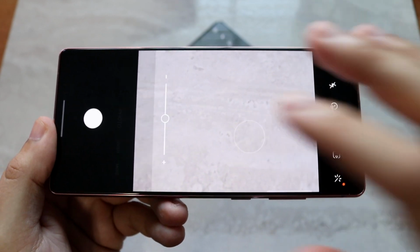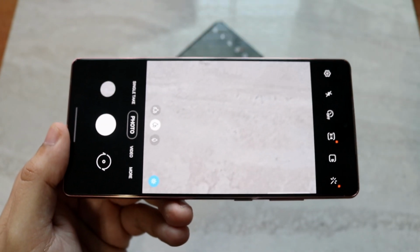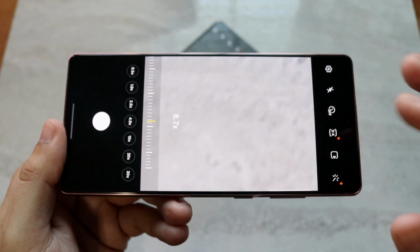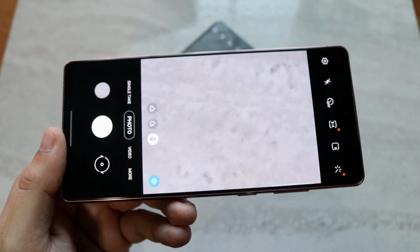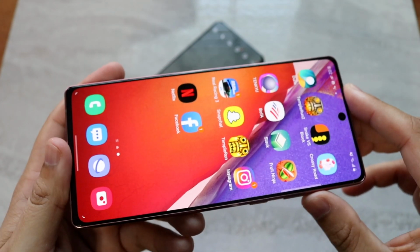Very good camera. Anytime I did anything with this phone, so far from the first day I've been using it, I've been able to handle all the photos and everything perfectly fine. Like I said, I think it's almost exactly the same thing as the S20's camera, but I will eventually do a full comparison at some point. But so far, as you can see from these cameras and from the UI itself, almost exactly the same lens and all that stuff. So in terms of cameras, I think it's going to be a tie, but I'll do a full comparison at some point.